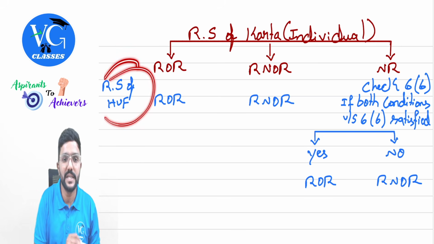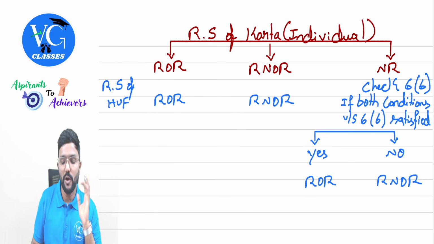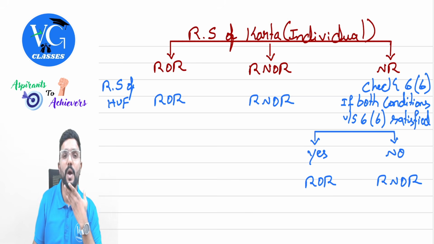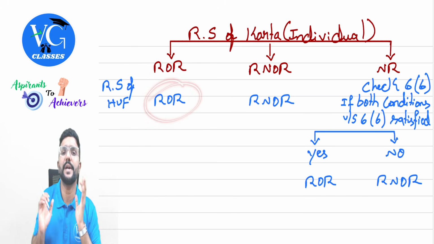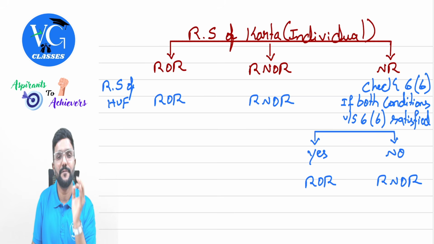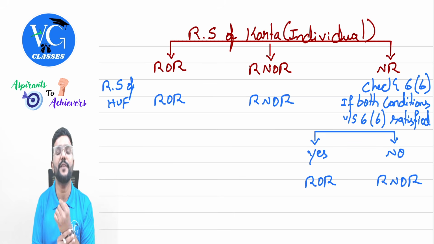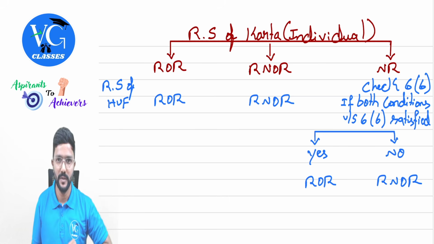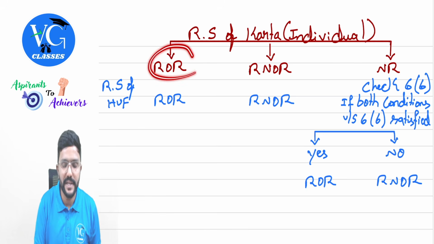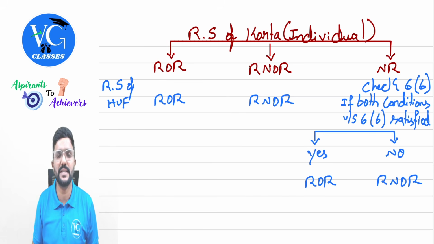Now we are concerned about the residential status of HUF. Now, if Karta is ordinary resident in his individual capacity, then what would be the residential status of HUF, guys? Ordinary resident. Clear? And about the control and management of HUF, if the question is silent, we always consider they are in India, guys. So they would be resident. Clear? Means if the question is silent about the control and management of the affairs of HUF, we consider it to be in India. So assuming control and management of the affairs of HUF is in India, and if Karta is ordinary resident, that means he would have satisfied both the conditions given under section 6.6. Yes, sir. So what would be the residential status of HUF?